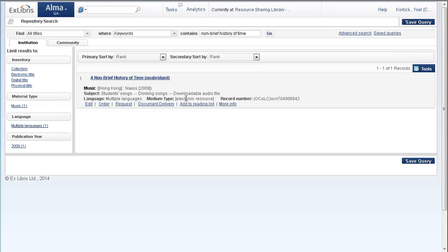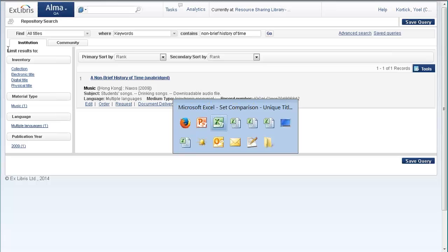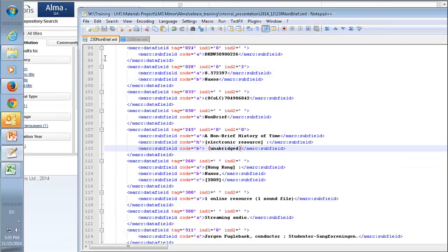So we're going to have a match. And my input file doesn't have a 050 field, so it's going to be ruled as a brief record. I can show you the file. This is the non-brief record, right? A non-brief history of time. And it has a 050 field.